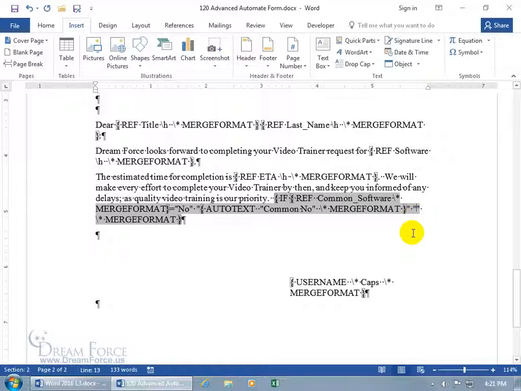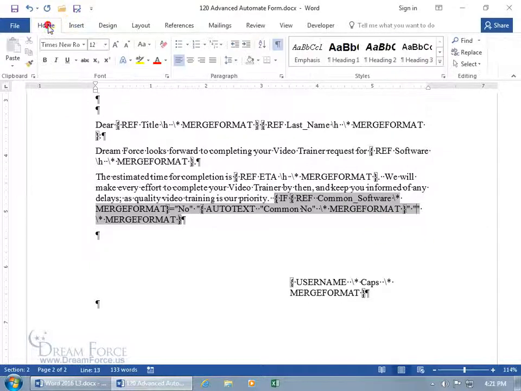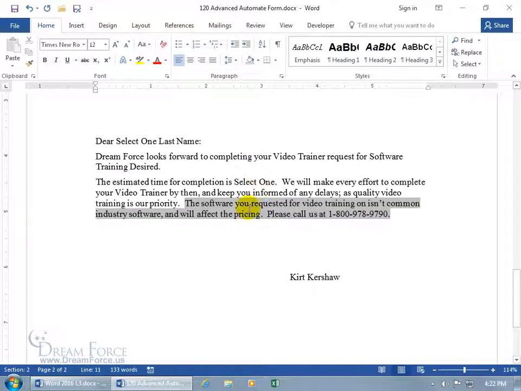And now let's go ahead and take it for a test drive. To do that, well, I don't need the codes on. Let's come up here, go to the Home tab, Paragraph Group, turn them off. And we need to hide our dynamic fields. Alt F9, and well, it's showing it right now, which is interesting, but don't worry, it'll go away once we go ahead and update the form. But I played with it, and so it's showing right now.